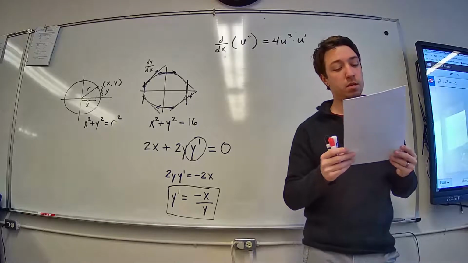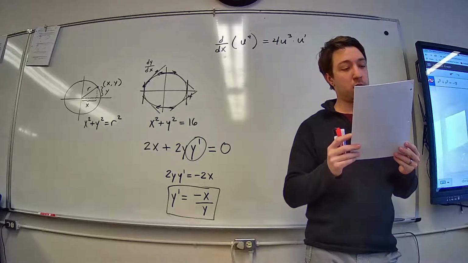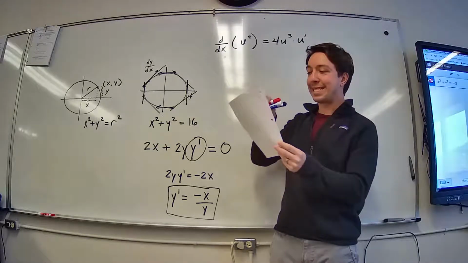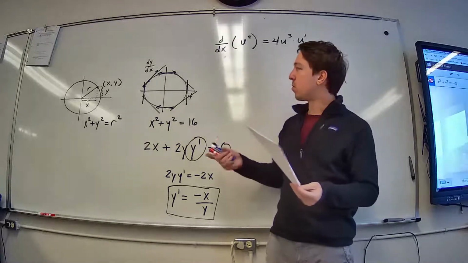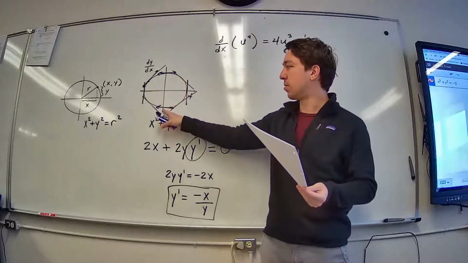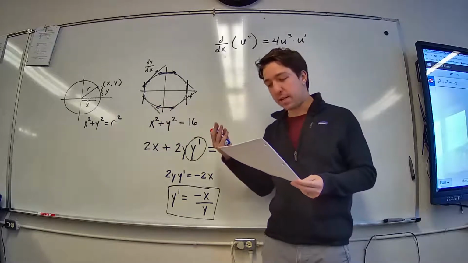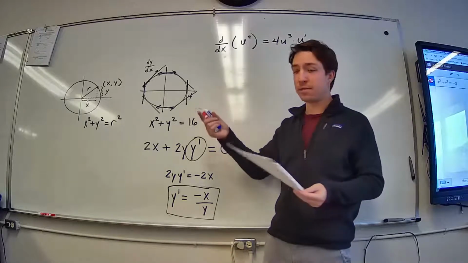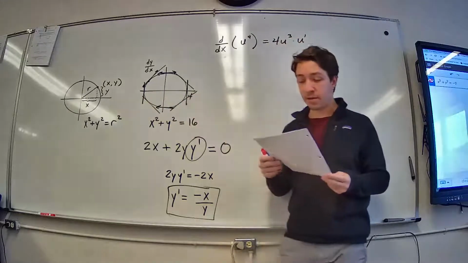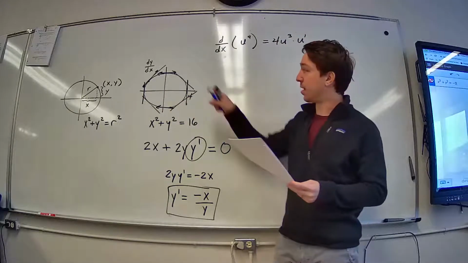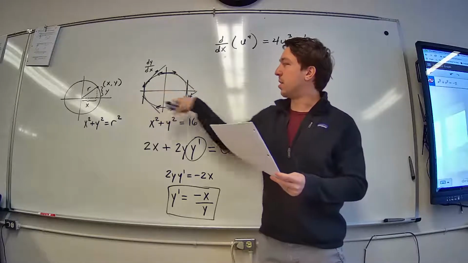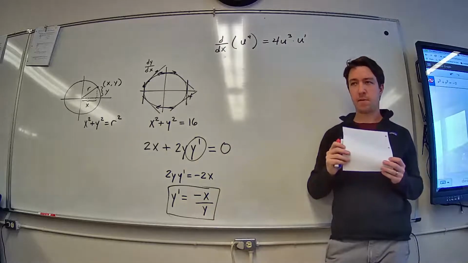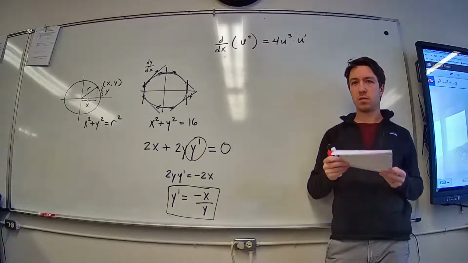Like on number 2. By the way, I kind of covered all the points here. It says, at what points is the derivative 0? Well, at (0, 4) and (0, -4). At what points is the derivative undefined? Undefined derivative in this case would have to be a vertical tangent line. So (4, 0) and (-4, 0). And then, of course, the curve with the tangent lines. I drew some extra ones in there. Do we feel semi okay about that?